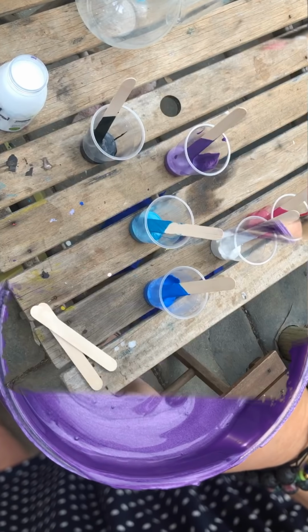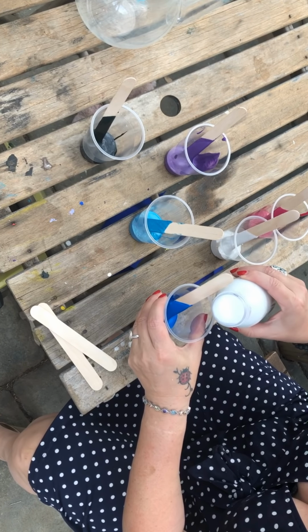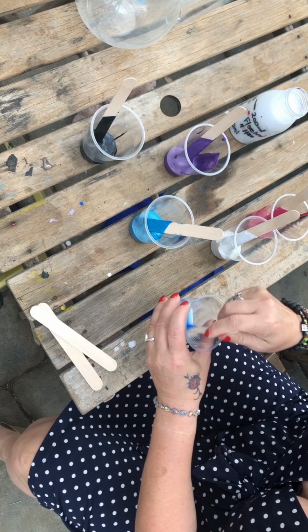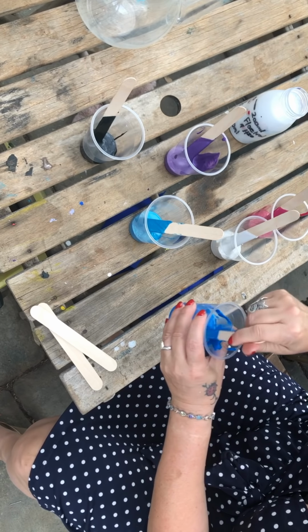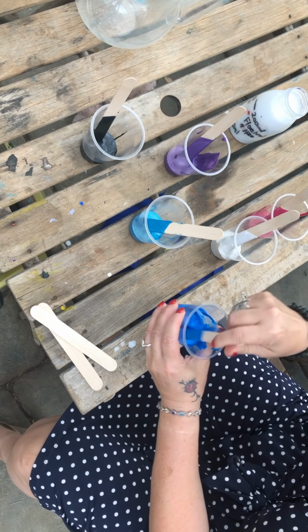Oh, I thought I'd do one mixing of the paint to consistency on camera, because sometimes it's just helpful. So once again, just going through the process, I have a mixture on the side of Floetrol and water, and I add that to the paint to bring it up to the consistency that I like.